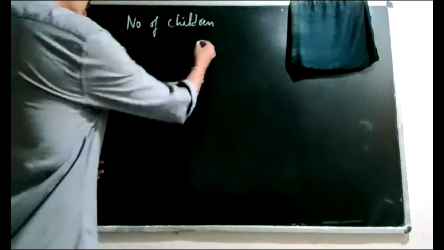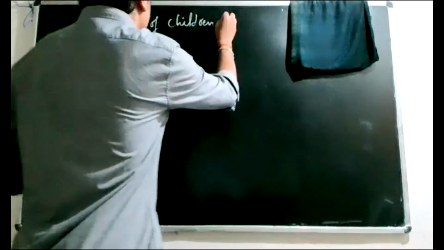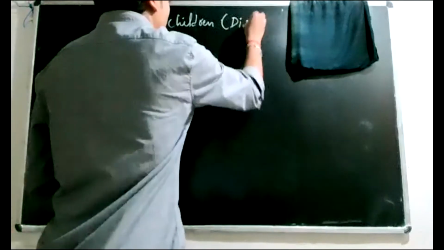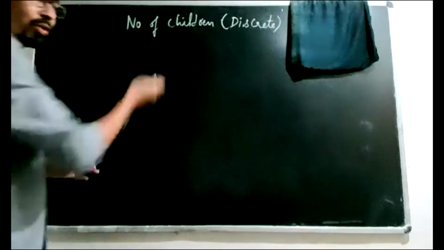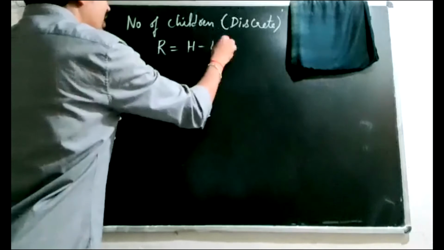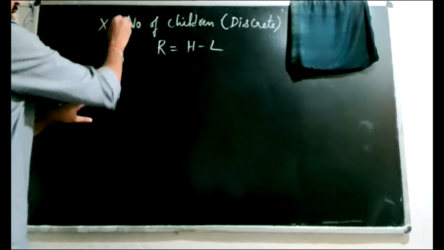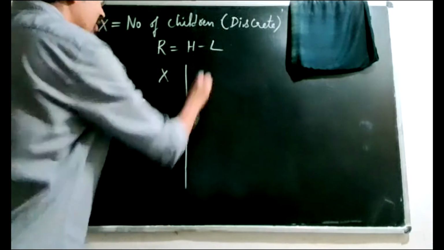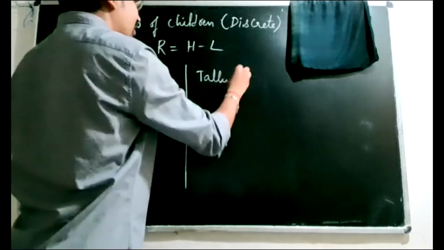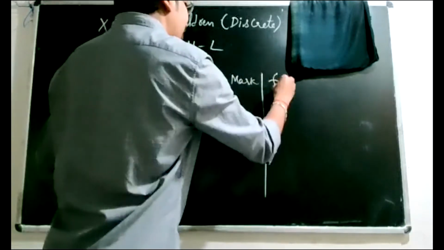Now, a particular frequency distribution called a discrete frequency distribution covers things like number of children, number of thefts, number of deaths, number of births, number of accidents. Whenever we have a discrete variable given, you need not obtain the class intervals, because we can list out the values the variable takes and their exact frequencies. So we'll take the variable x as the number of children, write all possible values for x, then the tallies, and then obtain the frequency.